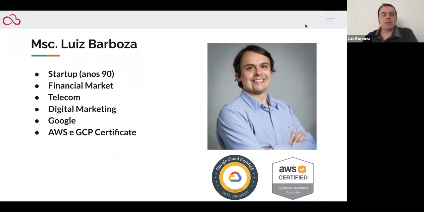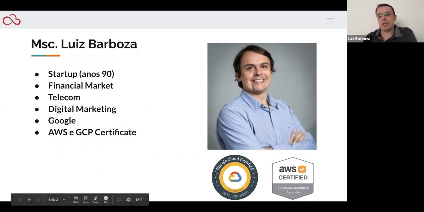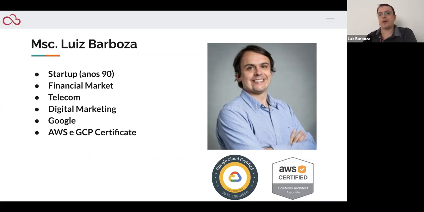During that period, I was working closely with the Google Cloud folks, and that's when I met Webira and moved to Webira. Since then, I've tried to build expertise in the cloud environment, especially artificial intelligence, machine learning, and so on. Actually, I'm doing a PhD right now on artificial intelligence, and I have a couple of certifications, both for Google and AWS. For Google, I'm certified in data science and data engineering, and on AWS, I'm certified as a professional architect.